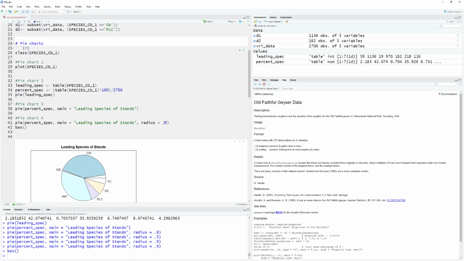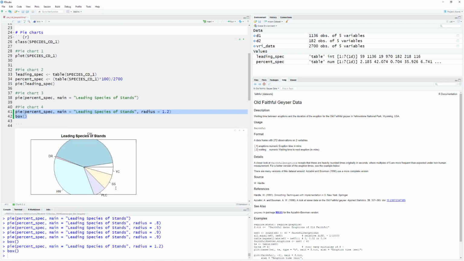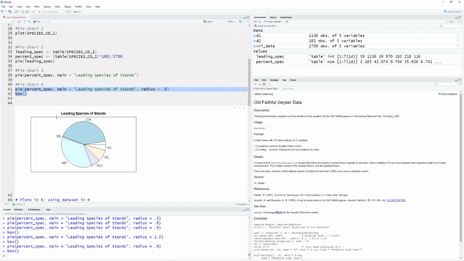If you make it way too large, let's say 1.2, you can try that. But there it might go beyond. That means we made it way too large. 0.9 was better. That means it's adjusted within this box and within this graph area. And we added a title. Let's see on the web how it looks like.